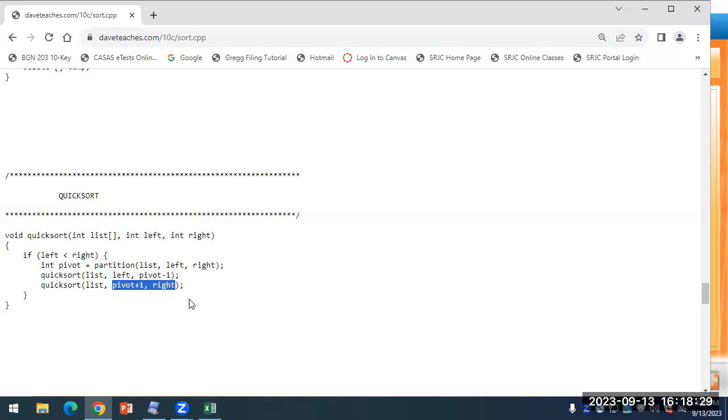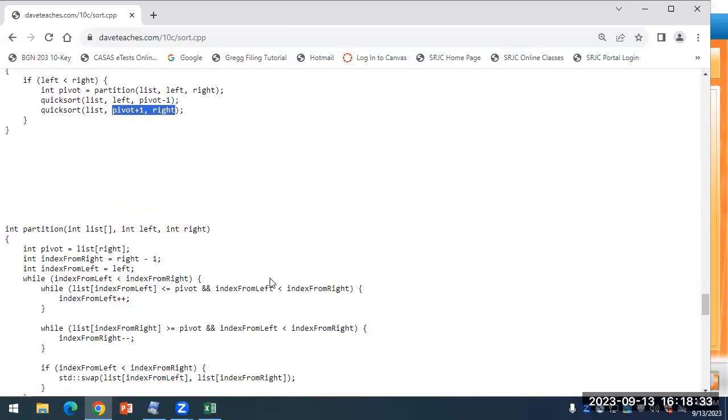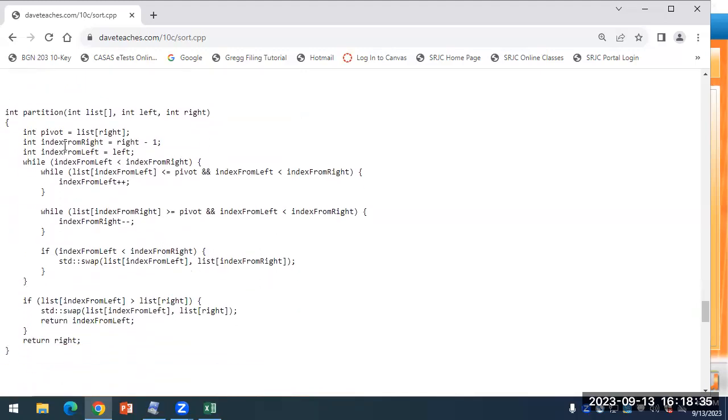The partition function, as you can imagine, is a little more involved, but not that bad. So the pivot is list of right. That makes sense, right? The last element in the array that we are sorting. Index from right gets 1 less than that. Index from left gets the very leftmost item.